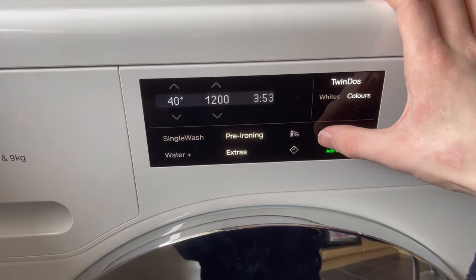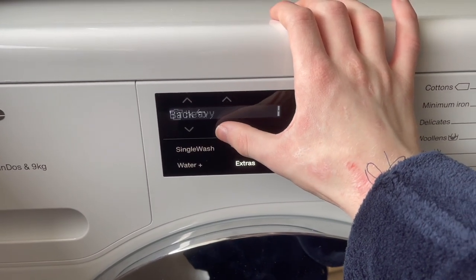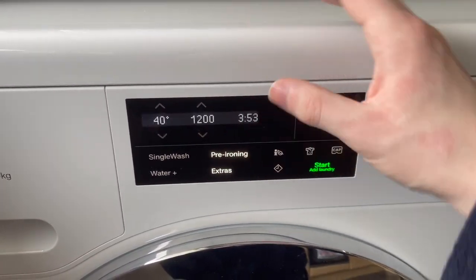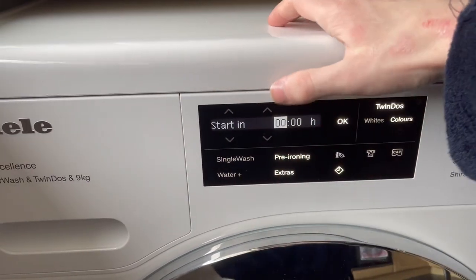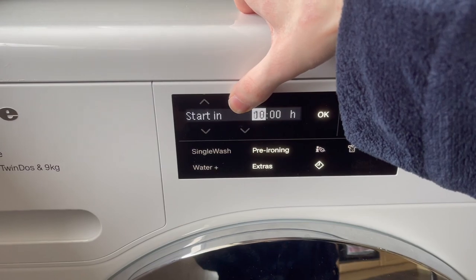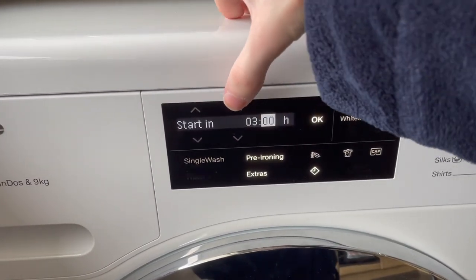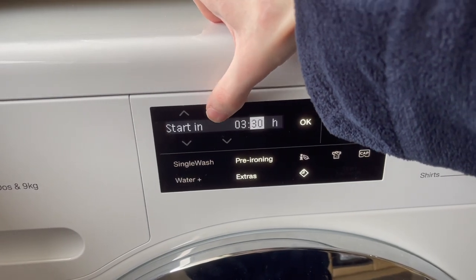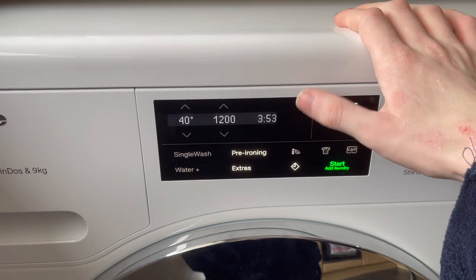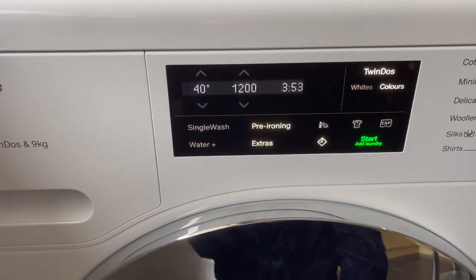If I turn Twindos on, you can change the soiling level for the Twindos, so you can from heavy to normal and light. And you also have a delay start. You can change this in 1 hour intervals right up to 24 hours. And then it loops around, and you can also change it in 15 minute increments. So you can say set it to start in 3 hours, 45 minutes. Press start and then it'll start in 3 hours and 45 minutes.